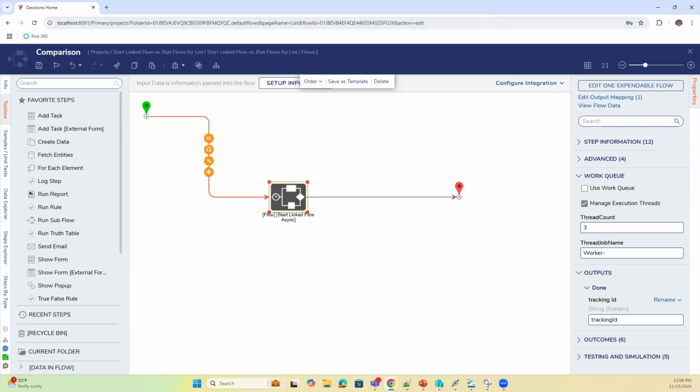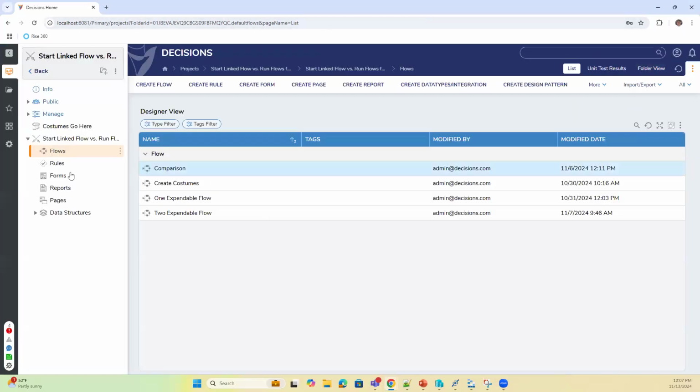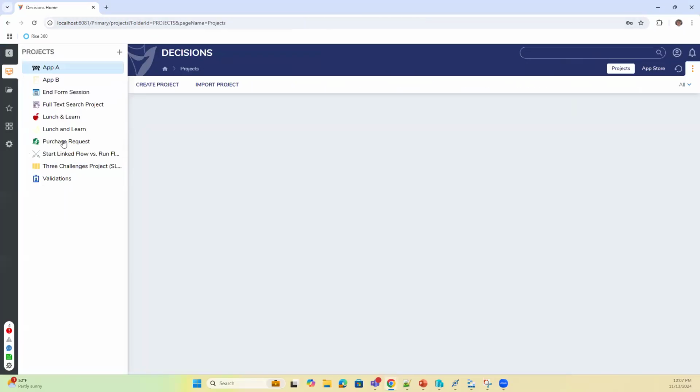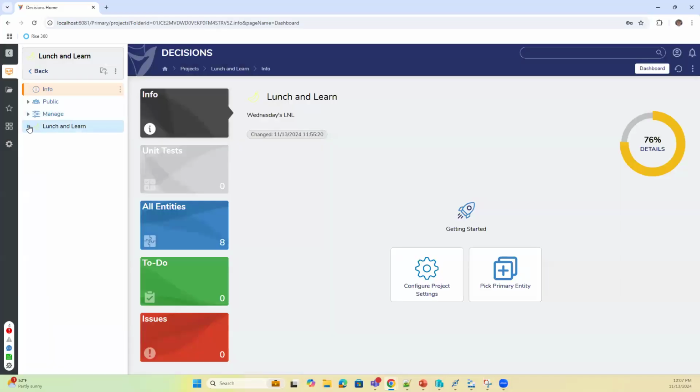We have another question. Can you display a checkbox component in columns? Let me unmute you for that one so that we can get a little bit more clarity on that. And I assume you mean in a form. So I will go to the form designer once I unmute you. Give me a moment. All right. You should be good to talk. Let me exit out of this and we'll head over to forms inside of our Lunch and Learn project.